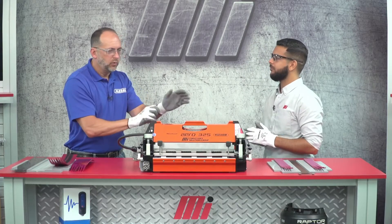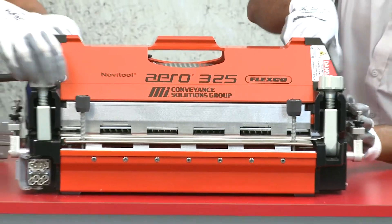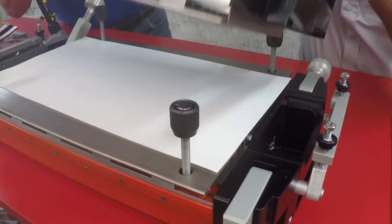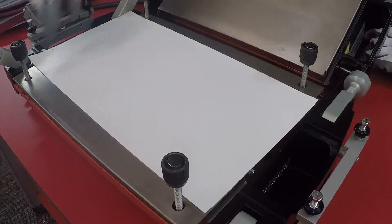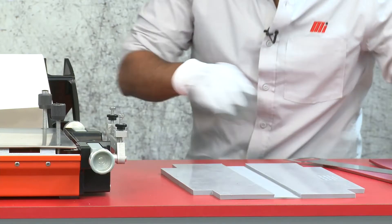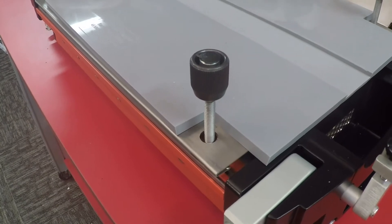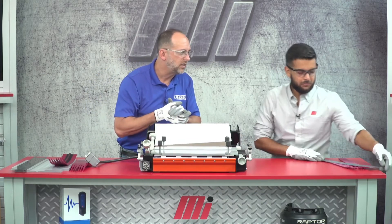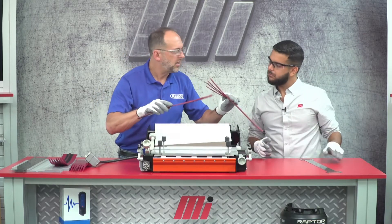We know we have the tools on hand, so what we're going to do first is take the top beam of the press off. If you can loosen those hold down bolts and then pivot them out, and then let's lift this whole beam right off the top and lay it behind. Next, we're going to remove the silicone cloth. Hand me that template and we'll lay it on. Notice that the corners have been cut out and they fit right in between the studs of these thumb nuts. Next we can go ahead and slide our pre-punched belt in. These belts were punched with the Novatool Punem NDX, so you see the nice precise fingers.